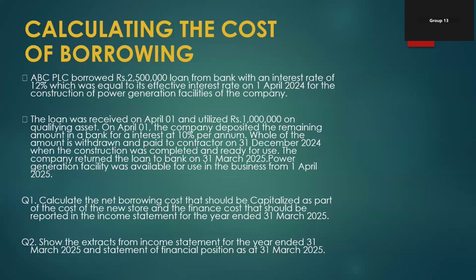So let's refer to the first question. The first question is: calculate the net borrowing cost that should be capitalized as part of the cost of the asset and the finance cost that should be reported in the income statement for the year ended 31st March 2025. So let's see how to calculate the answer for the first question.